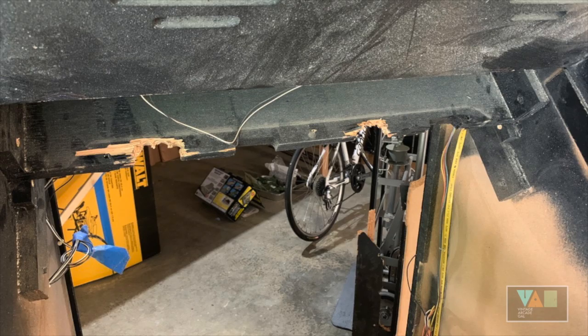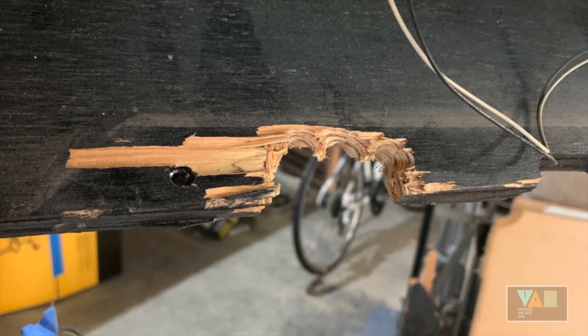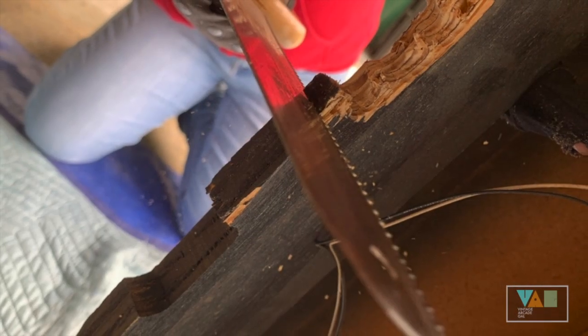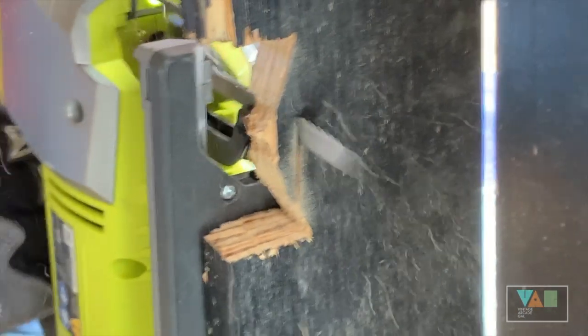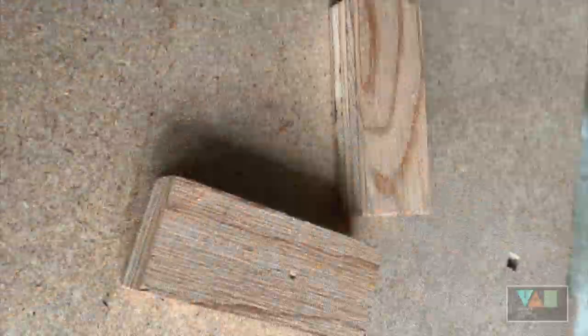The last thing we're going to address this time is the top bracket that holds the monitor in. I've seen some lazy attempts at fixing things in my life, but this has got to be the worst. Someone at some point — instead of putting a new monitor in and changing the bracket around — simply drilled out a secondary set of holes using a drill. It's just a mess. I was going to take this piece of wood out and put a new piece in, but unfortunately it is so elaborately glued and bolted in there from the factory that it just didn't make any sense. The piece of wood is still very rigid and it's not particle board like the rest. What we did was cut out, as evenly as possible, a much better finite square of this wood using both a handsaw and a saber saw. Then we went in with a sander and made it as even as possible and glued in some new replacement pieces.